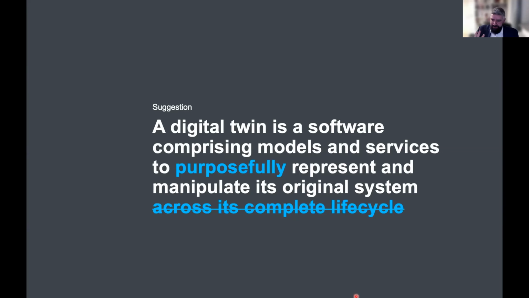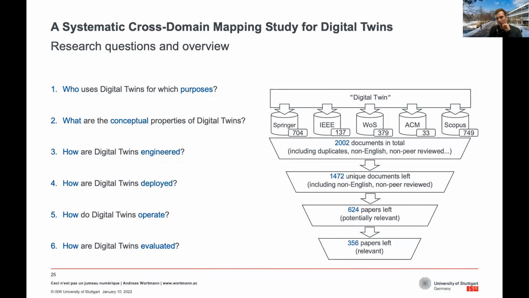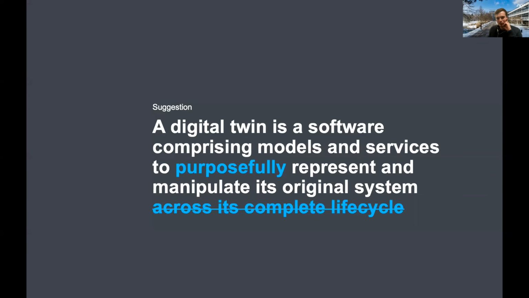So this ends the part on definitions, and maybe we should plan for another slot in the series, because we have also extensively looked at properties of digital twins. And I will just give you a teaser today. So maybe before that, one comment from Steffen that services feel a bit general here, with the question added, is an analysis tool a service, or does it have to involve some form of feedback to be a service? It's deliberately broad here, indeed, because there might be so many different purposes for digital twins that entail different services, as Mark raised earlier. But maybe that can be refined by discussion in this community.